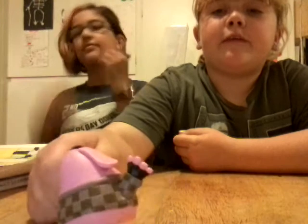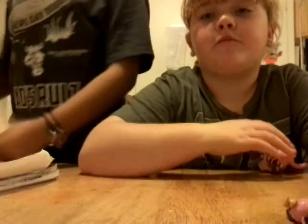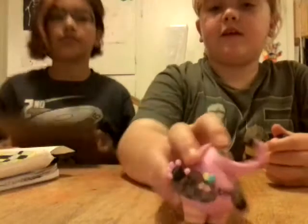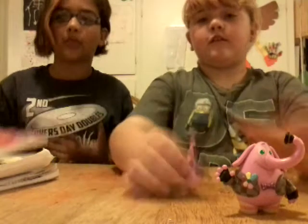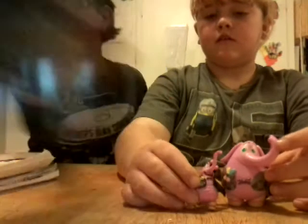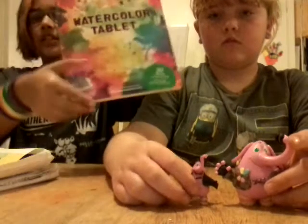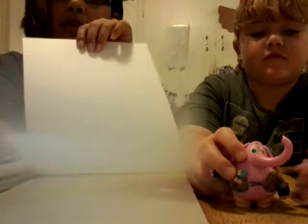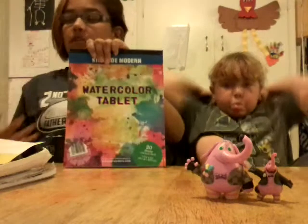These will be located at any Barnes and Noble store. I also got this tiny one — not from a surprise box. And some paper that I would recommend for Copic markers or alcohol-based markers: Kids Made Modern Watercolor Tablet. They're super thick pages, really, really thick pieces of paper. I got this at Target for $2.99.